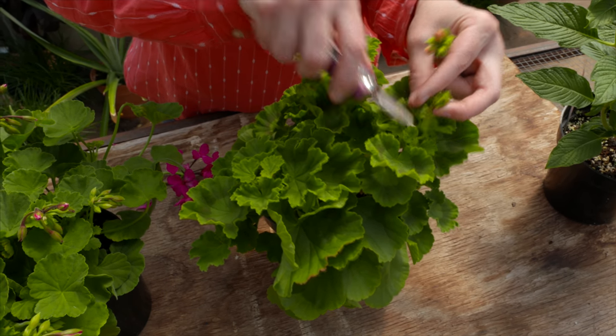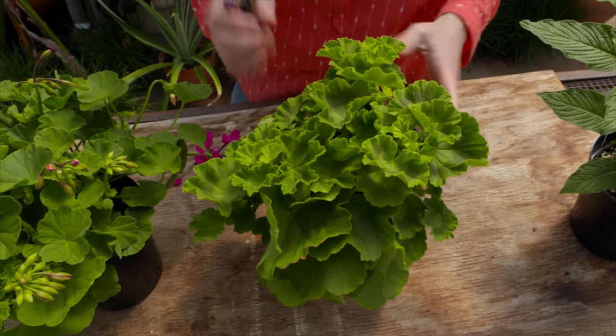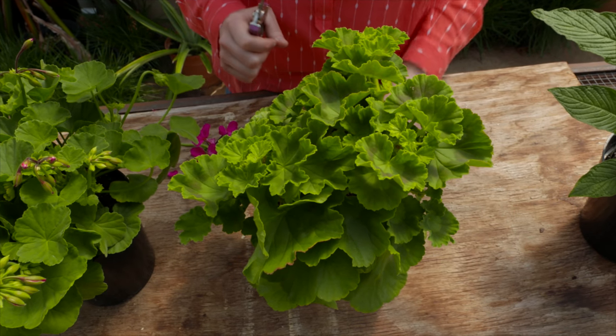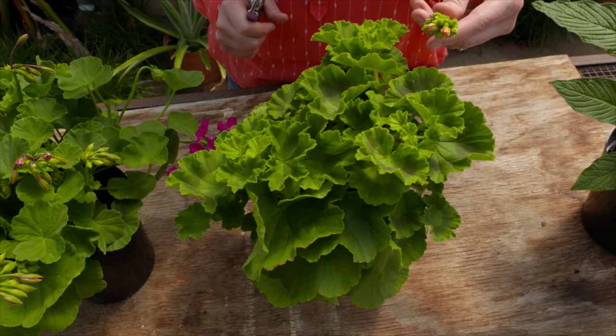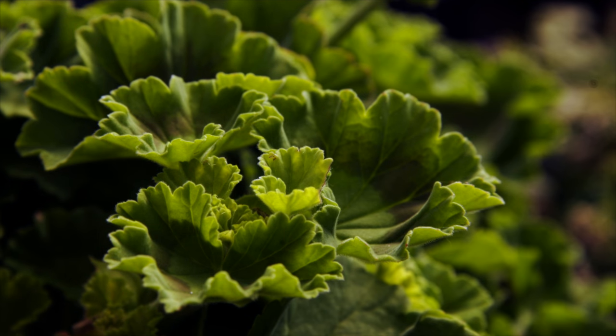And we're not ready for it to flower just yet because nobody can really enjoy these flowers before they go out in the garden. So we're going to focus that energy back into this plant by removing those flower buds. When we know we're going to be putting them out in the garden, we'll go ahead and continue to let them flower at that point.